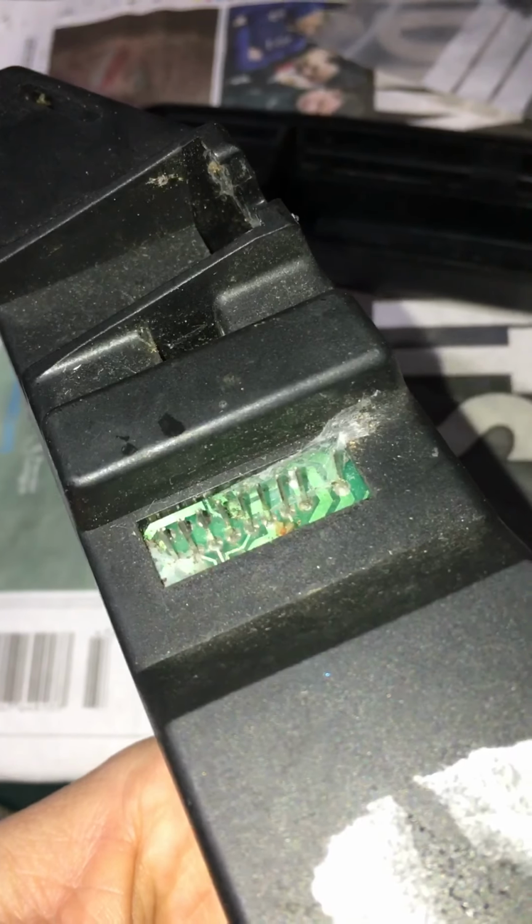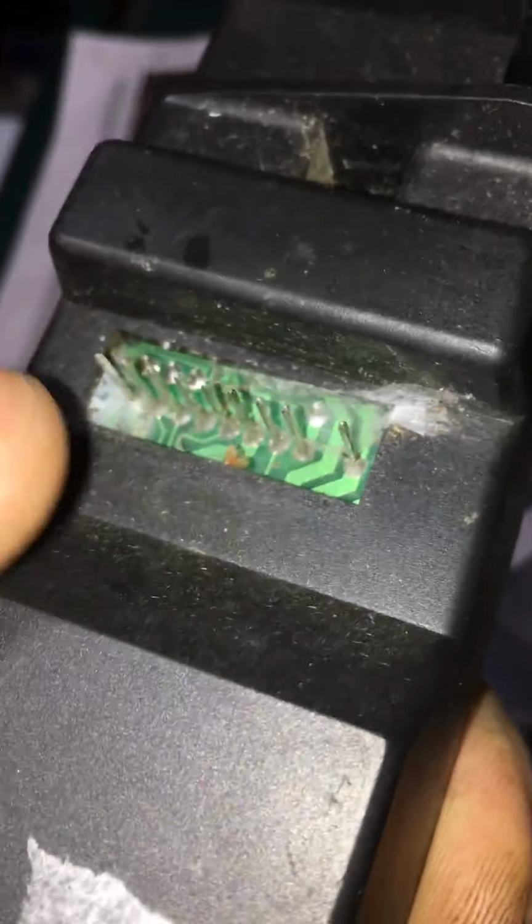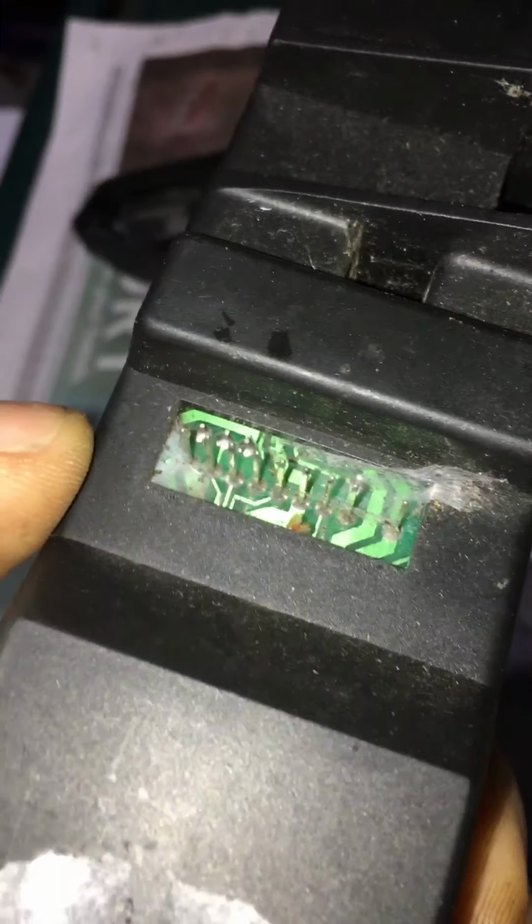Most problems actually are in the red socket itself. So the socket that plugs into that is the part that you can't really get to on the inside. So I just spray it with contact cleaner, get in there with a toothbrush or a very fine metal toothbrush, just to get rid of all the crap inside. And that's a really common problem, this connection onto these pins as well. Each of those pins there has got a solder on, and you often get dry joints. So occasionally you'll find that if you wiggle the connector and you think the connector's okay, but it's playing up, it could also be a dry joint on there, in which case you might need to resolder all of those pins.